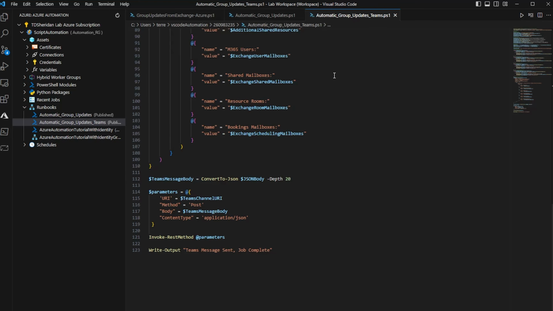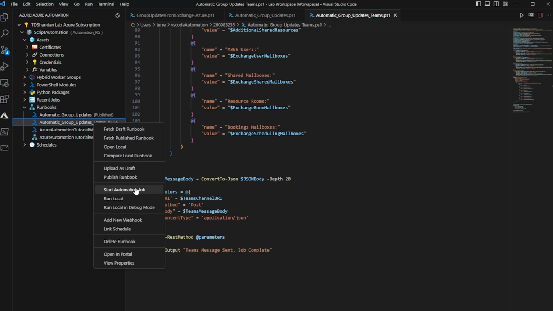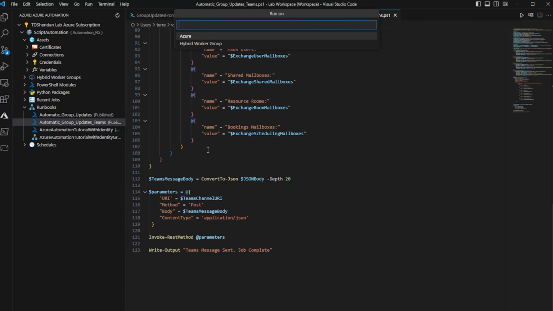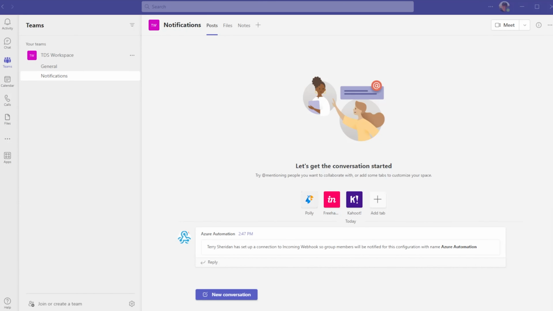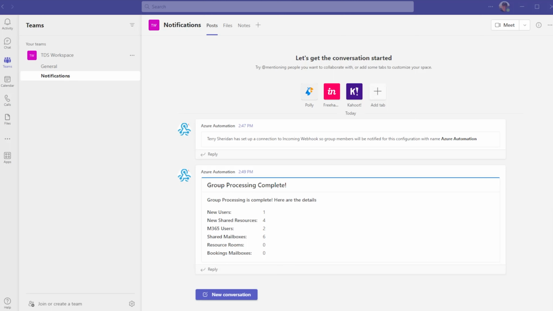But the fact set on the bottom here is the main chunk of it, where it's here's how many users change, plus or minus. This is the count of licenses you need in this application that needs to go away from that vendor that shall not be named. Now we can hit save and we can publish it to Azure AD and run the script. We'll watch the whole thing go through and watch it come into Teams.